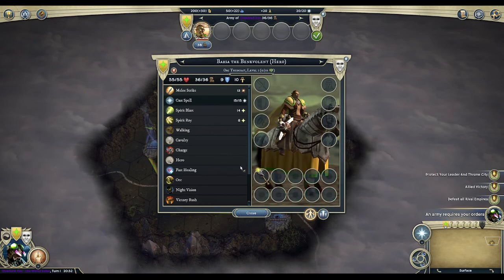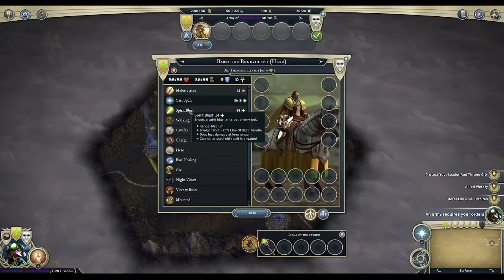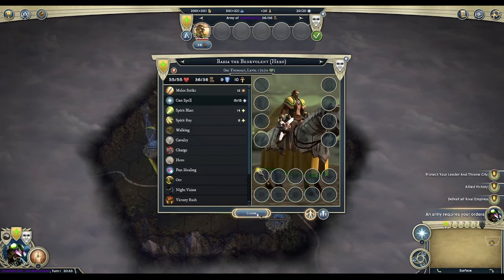Even like, let's see, if we drop this, you still have this. It doesn't even require it, it's like an innate ability, which is kind of interesting.